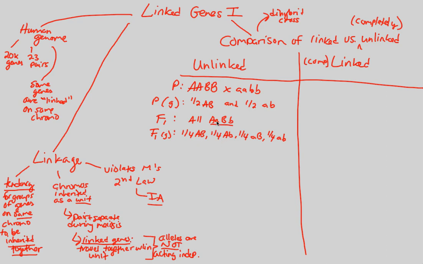Now what about the F1 gametes? We have a bit of variation in the F1 gametes. Their gametes can look like this: one fourth A and B, another fourth capital A and lowercase b, another one fourth lowercase a and capital B, and lastly one final fourth lowercase a, lowercase b. In order to figure out the gametes, I did every single combination because you have to pick two. Whenever you're thinking of gametes, you have to cut it in half.